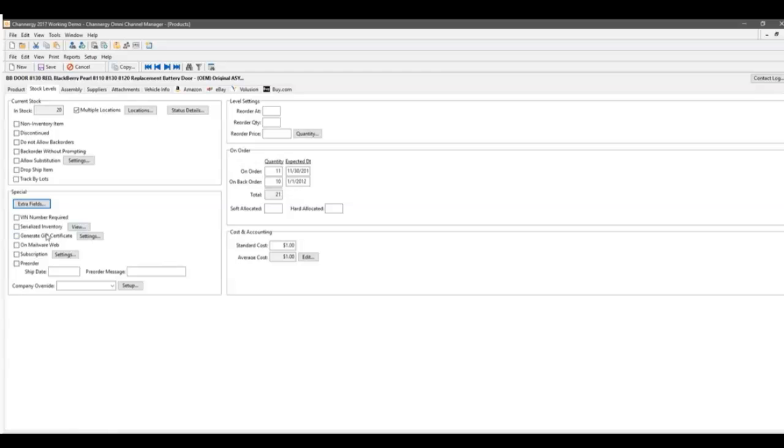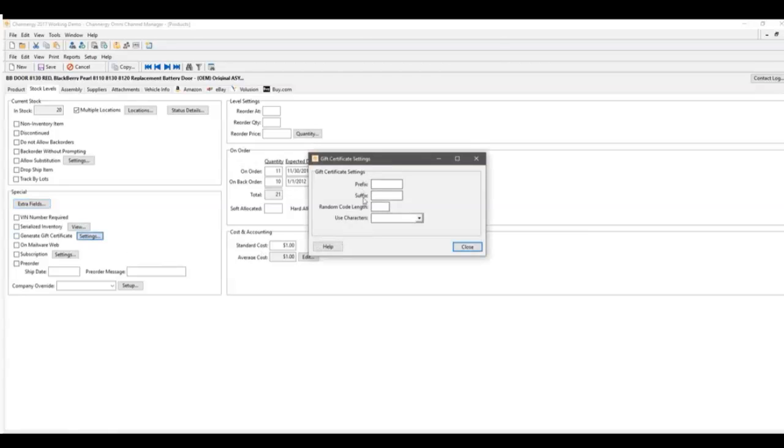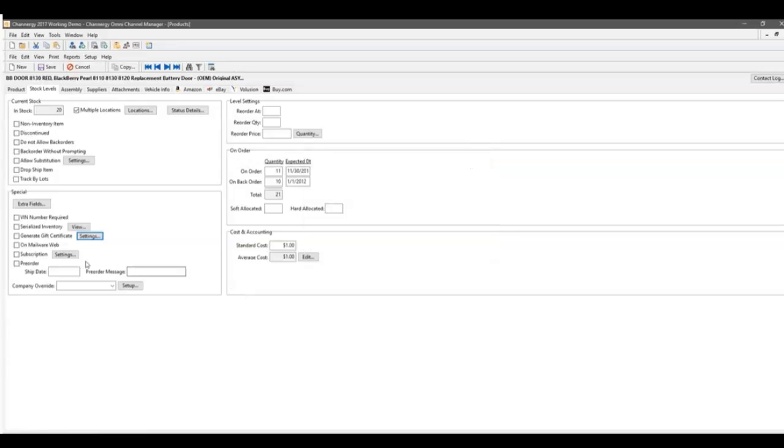You can make any product a gift certificate. And you can build a prefix, a suffix, and a random code length and type. And what that means is when you sell that product, maybe you call it gift certificate, for whatever value, it will automatically create the code. ChannergySE will keep track of that code when it's been redeemed in part or in full. With certain channels, too, we can coordinate promo codes so that we know that they used it on the channel and could deduct it from the gift certificate that you have stored in ChannergySE.